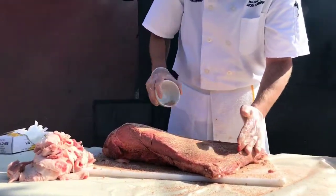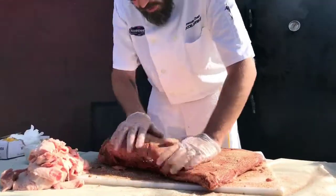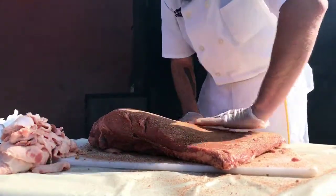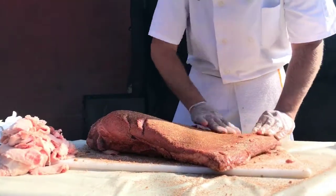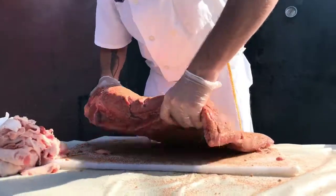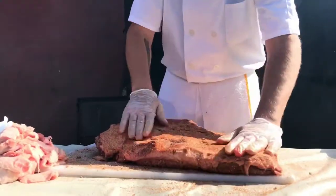Basically you can't over season it, because you're gonna rub it down, and it's all gonna be evened out. Get into the nooks and crannies. And there you go, she's ready to cook.